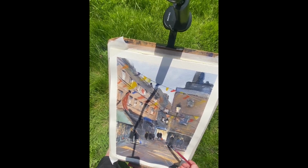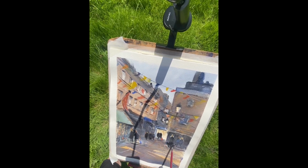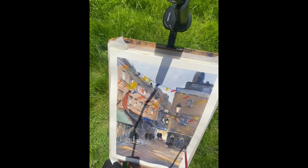Now these figures here seem kind of like giants. That has been bothering me all the way along, so I need to make these guys a bit more indistinct. And that's just neutral tint. Here we go with a bit of burnt sienna, and just make this whole thing here a little bit vague. Another way I could do this, pop in some dry brush, but I could have just sprayed in here and made these all look a little bit more vague.